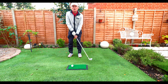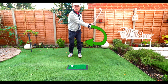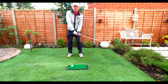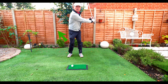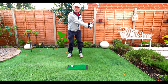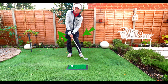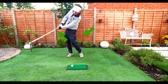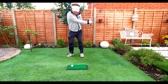So the power move is a combination of leaning in and coming down as you turn into the ball. But first you're shifting your weight. So as you reach the top, you shift your weight onto your front foot. That's what starts the power move. And then as you open your hips, you begin to come down. That power move is that down as you open the hips, down as you open the hips.